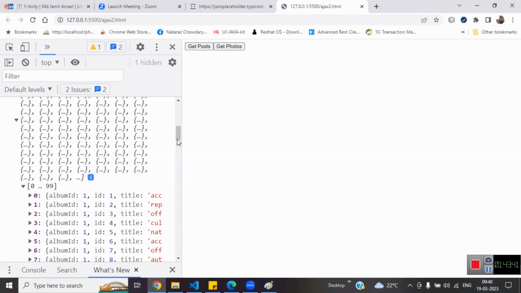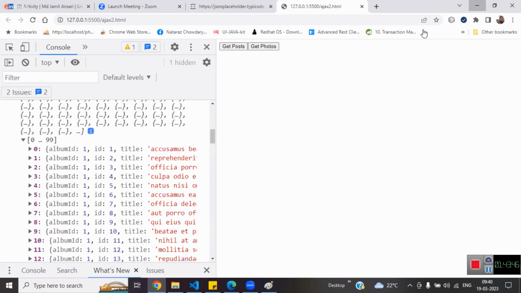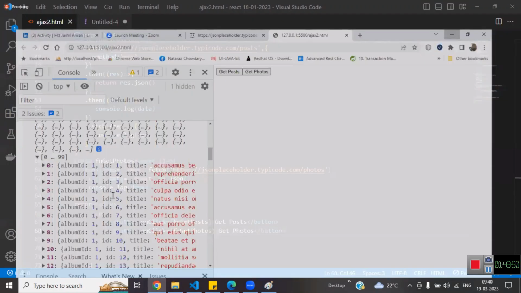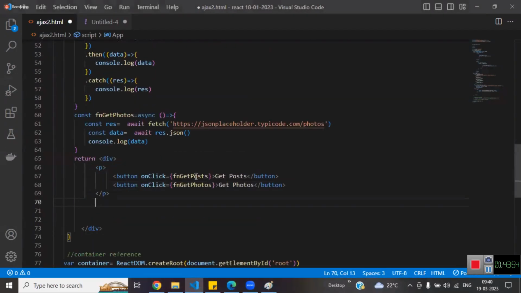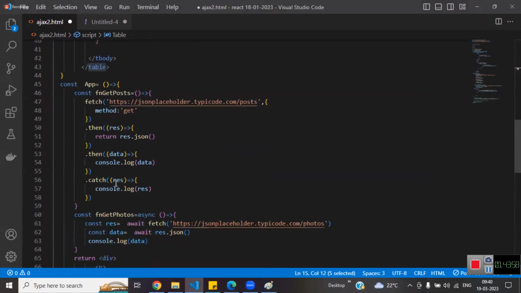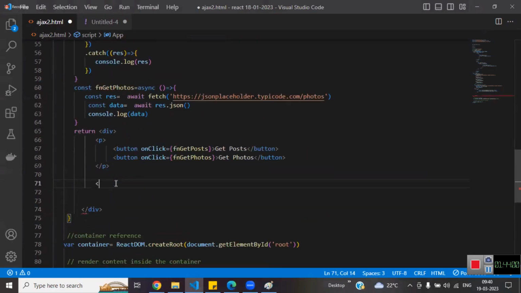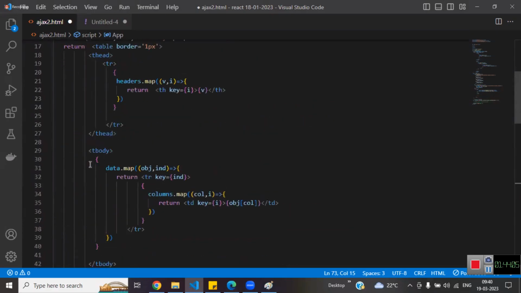Now these photos I want to show in my table format. Here is my table. I already created a reusable table component. Anybody who wants to use this table component, how many props do they have to pass? Three props.